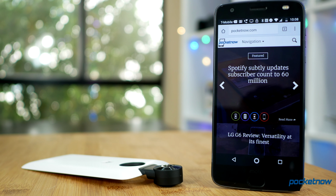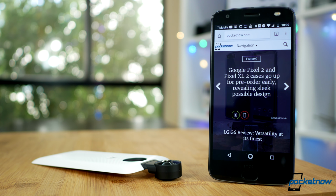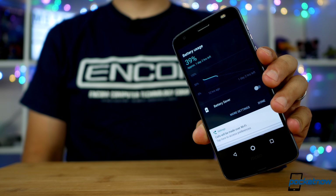Over 24 hours though, I am already concerned about the smaller battery capacity. While I was wrapping up another video, this phone sat unused for almost 6 hours. I was connected to Wi-Fi, just updating a single email address. I hadn't installed any other apps or logged into any other services, and the phone drained about 10% of its battery. Now, this is very early usage, this is first day usage, but that's not very confidence inspiring.